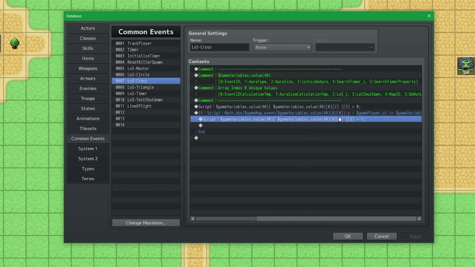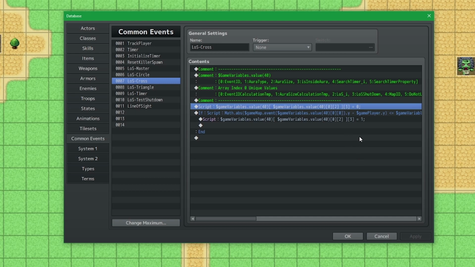So literally, if you were to look at it, it's the exact same thing that we built in the previous video, except we just changed out the terms. So here, remember inside aura, that switch? Well, now it's a variable, and it's 0 and 1. 1 is true, 0 is false.